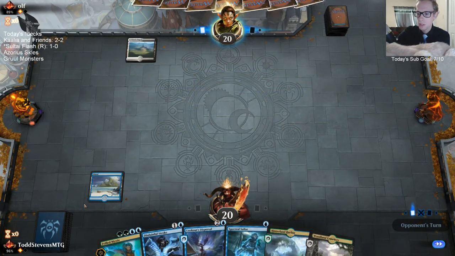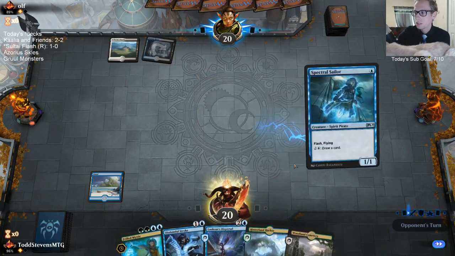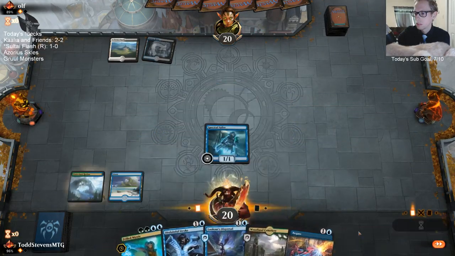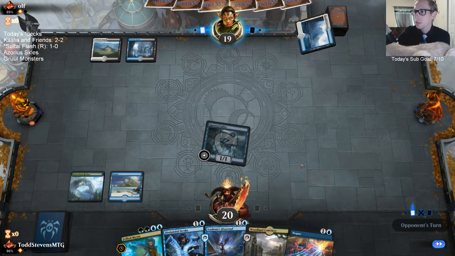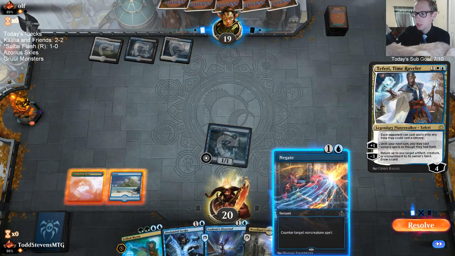If I would have had this Disdainful Stroke, I would have put that on the bottom instead of the Lookout's Dispersal. Yay, no Thought Erasure. So we have the 2-mana counter, and we just drew Negate. We have another counter. We have the counter for Teferi. Let's go with Negate.